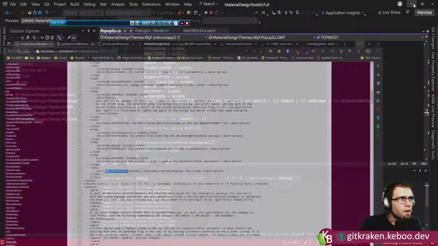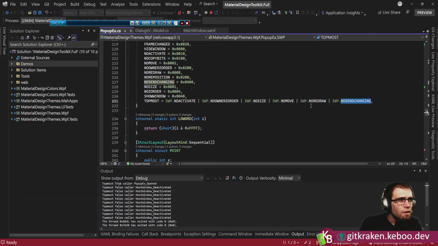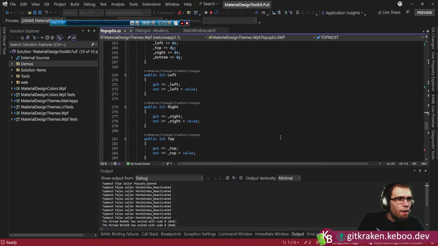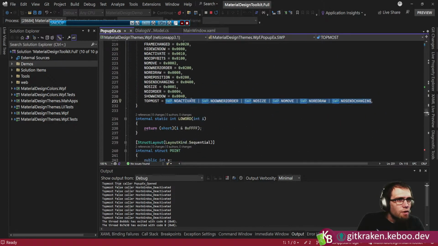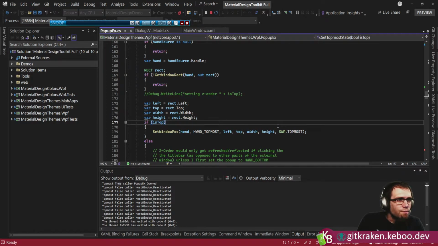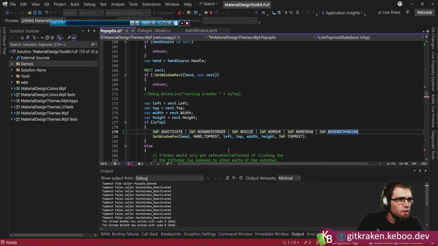I kind of wonder if... So I'm going to take a theory here. When we're doing all of this stuff, I want to change up the flag that's being sent. So if we're topmost, I'm going to just do this here.